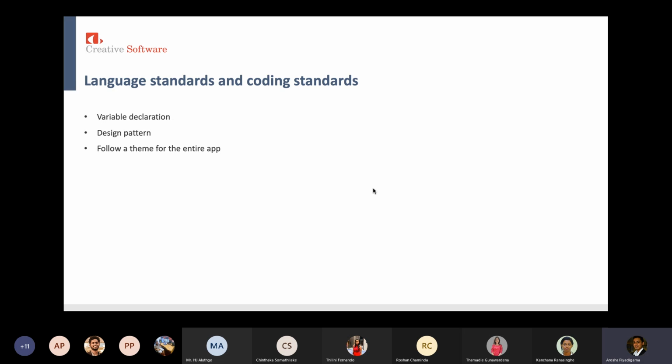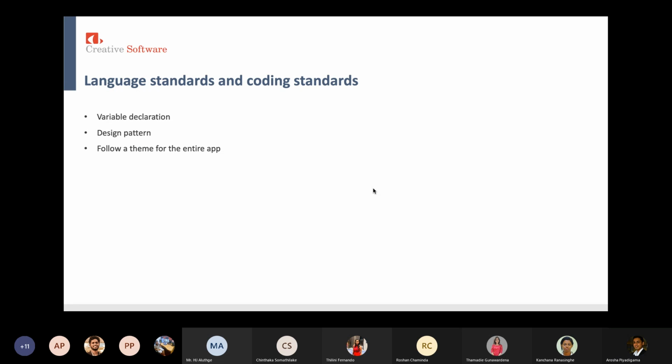Apart from that, a company, a team, or a project can come up with several coding rules. As an example, they may say constant variables should be all capital, or method variables should start with an underscore, something like that.